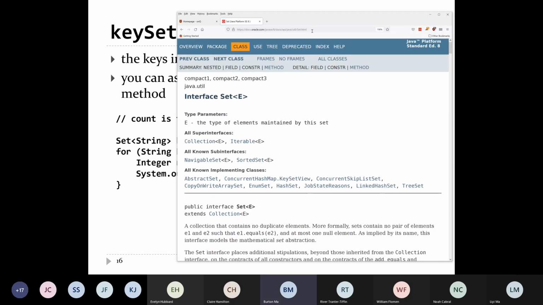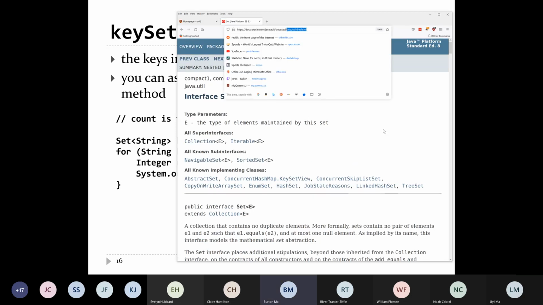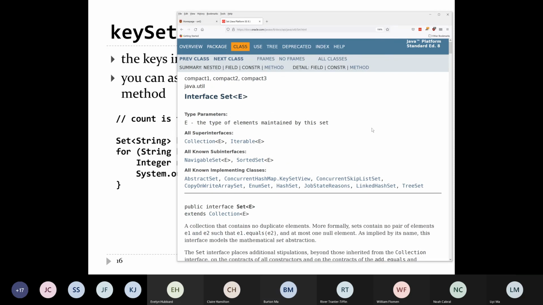Okay, so Set is also defined in java.util. Up here, I guess, that's the easier place to find out. So it's in the package java.util, and Set's not a class. HashSet's a class, TreeSet's a class. Set's what's called a Java interface. So it's not a class, but it's still a type, which means you can use it as a variable type.